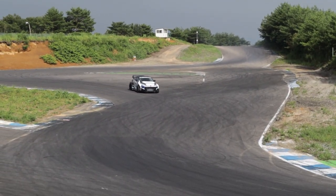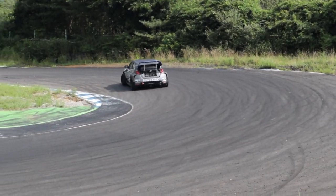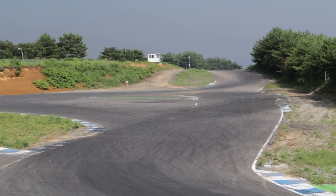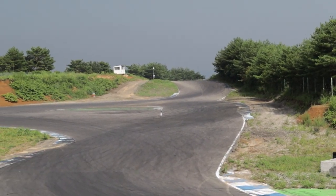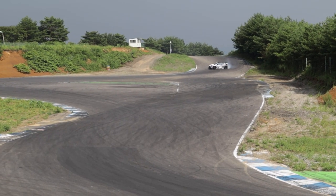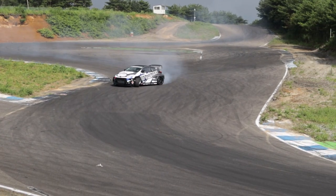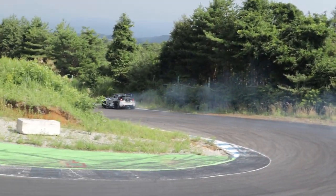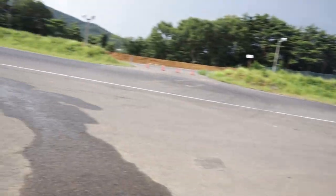Yeah, really, really going super soft. Just figuring out all the settings, I guess. Super cool though. Pretty much every team now has a 2JZ Yaris. It's kind of insane. I guess Toyota's done some kind of promo thing with them all. I'm jealous. Hey Toyota, where's my GR Yaris? And a 2JZ. Sounds so good. I bet you it's hard to drive. Yeah, it looks really gripped up, and that short wheelbase, especially if you came from a long wheelbase car, that would be very difficult to get used to.